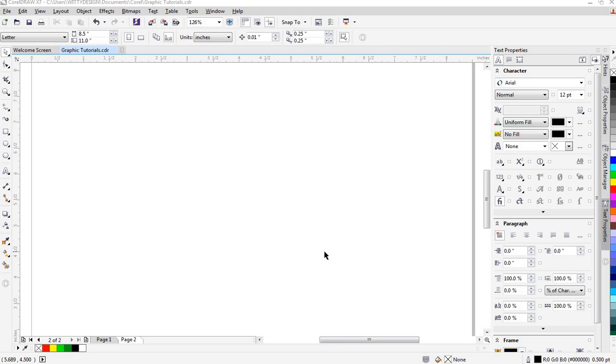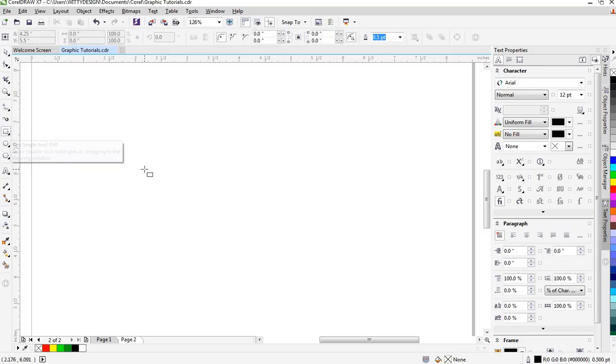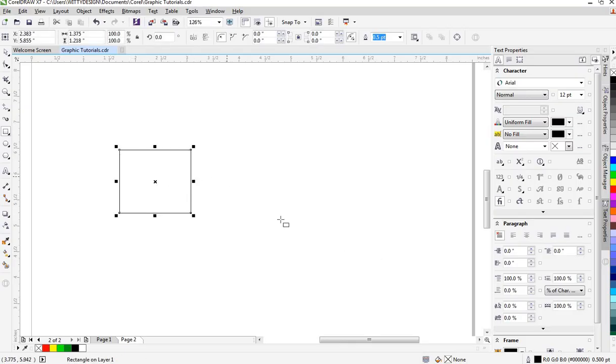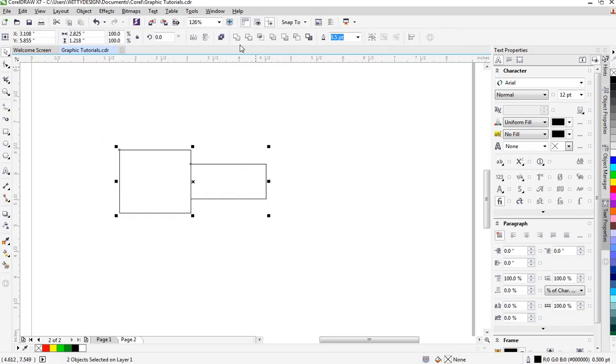Okay, so in this video we are going to learn about welding, trimming, intersection, and the rest. When you have two shapes, or if you want to create other shapes on your own, for instance, I have this shape and then I have this shape, and then I want to create a shape out of it, I can put this one somewhere here, select the two. Now when I select the two, I'm going to see these options over here.